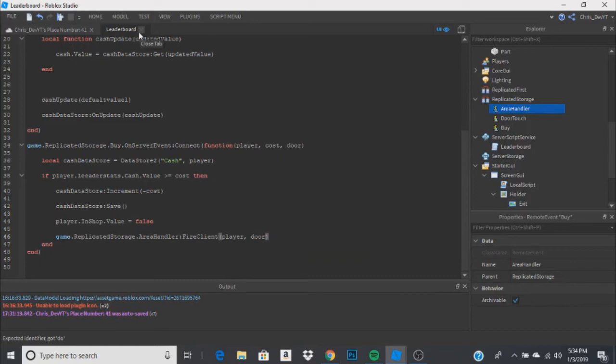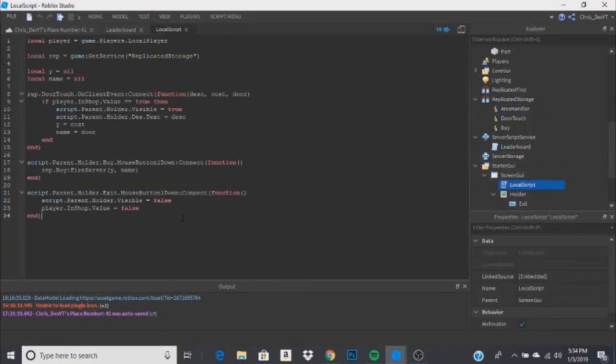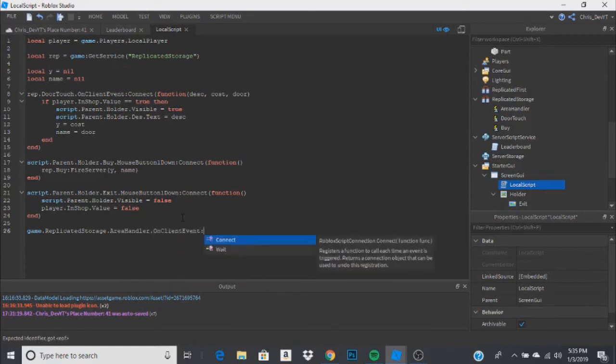So once it's got the name, we're going to go back into our local script and we're gonna do game.ReplicatedStorage.AreaHandler.OnClientEvent:Connect(function. So we did player, right?